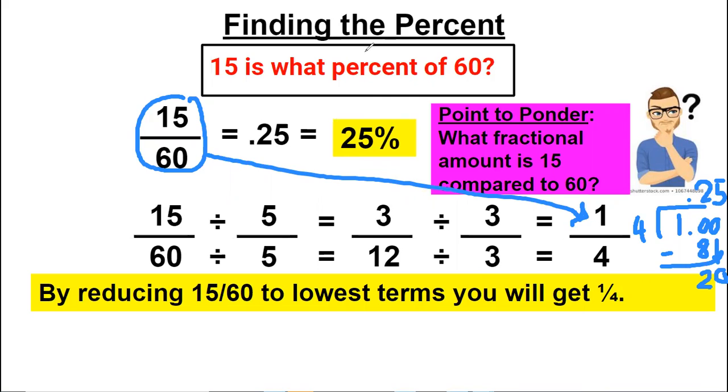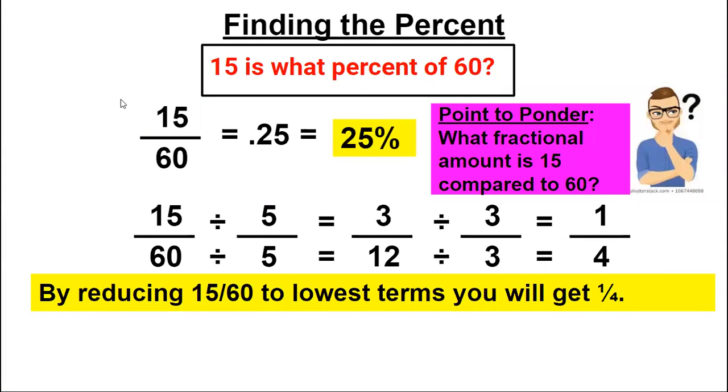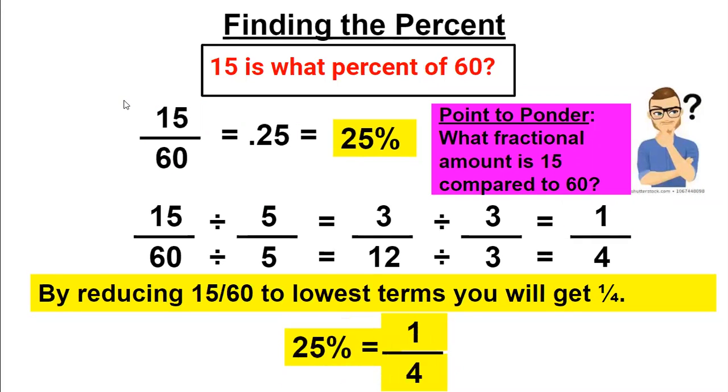So it's the exact same thing. I just wanted to prove it to you. So if you feel like reducing your fraction, if it's big numbers, you can do that, and then you can use smaller numbers when you're dividing. Just wanted to point that out. 25% is equal to 1/4 of something. That's good to keep in mind and good to remember.